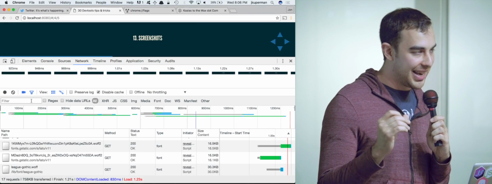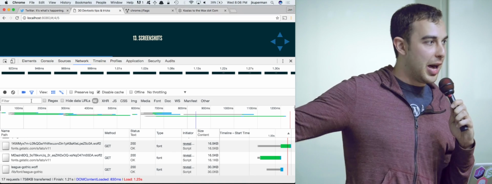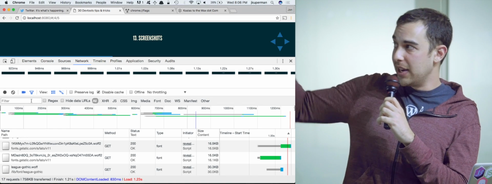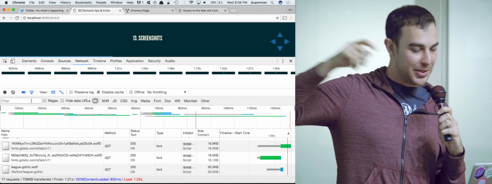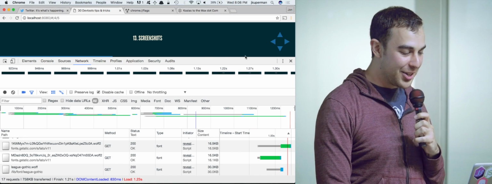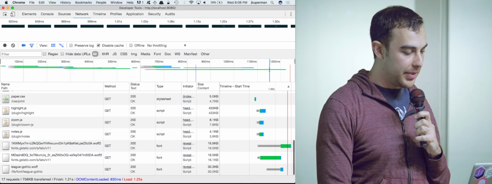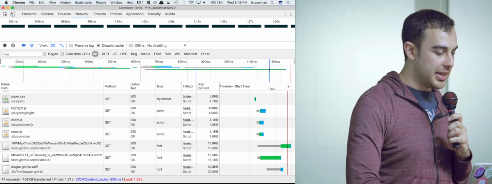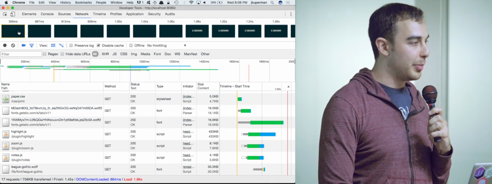The caveat, though, and this makes sense if you think about it, is that since the DevTools are pinned to the bottom, Chrome's actually not rendering anything but that little slip. So while you have the DevTools open, the screenshots are going to be kind of useless. They're only of what's there. So what you're going to want to do if you're doing screenshots is go here and pop the DevTools up into their own separate window. Then you can just hit Command or Control R to refresh, and now these screenshots will have a lot more information in them.